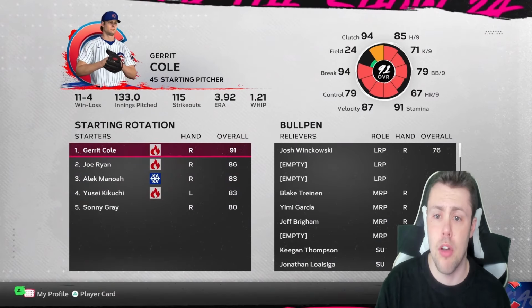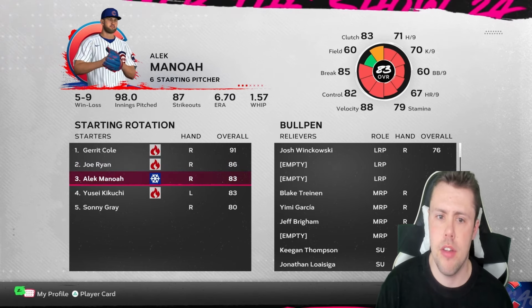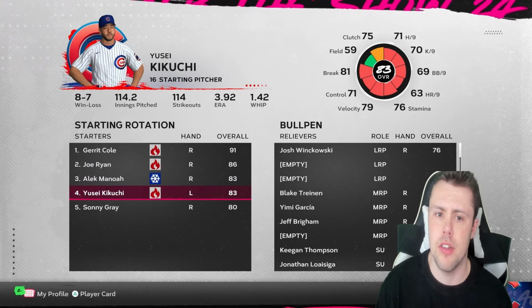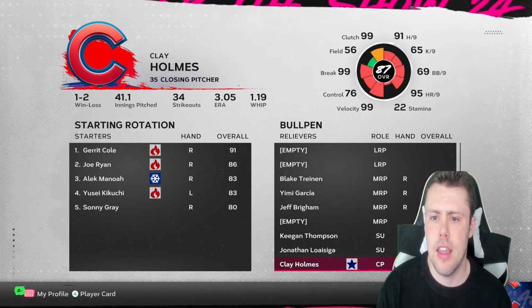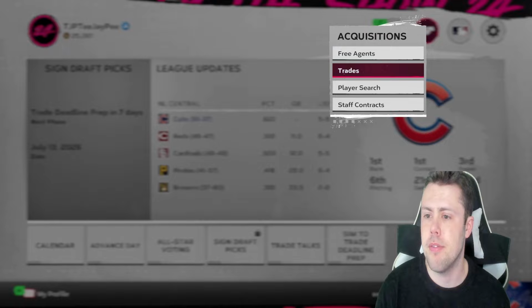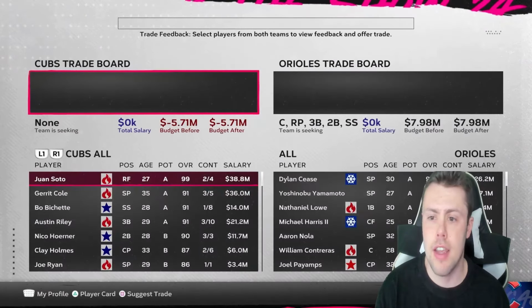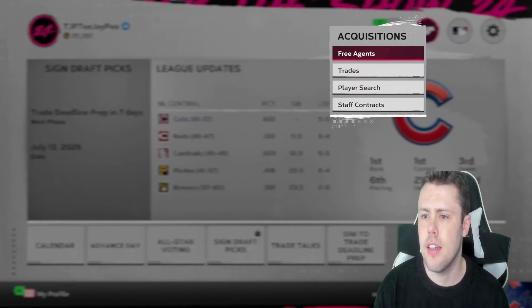How's the rotation? Cole's been pretty good. Joe Ryan's been very good. Manoah's been awful. Yusei's been decent. All right, I don't mind the pitching. I would like another... I mean, if I can get Shane McClanahan, I shall try to get Shane McClanahan. I mean, why would I not? So view the block.